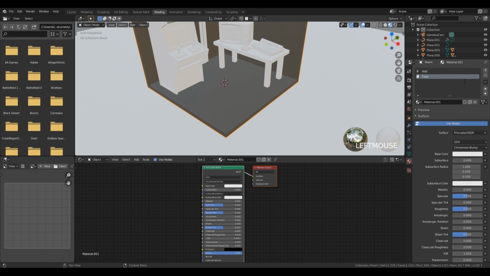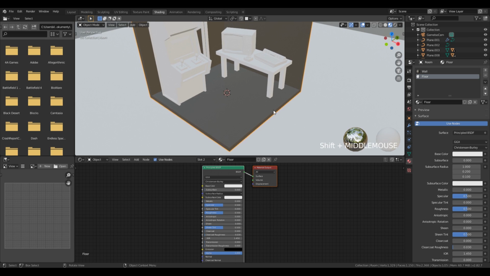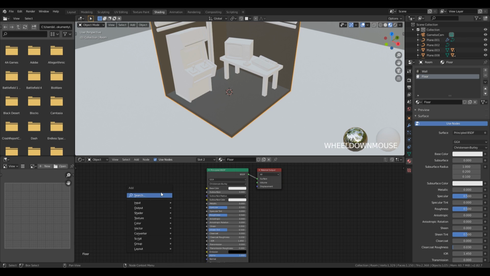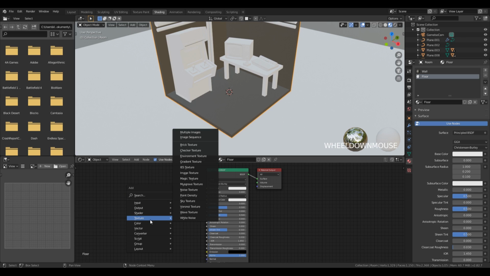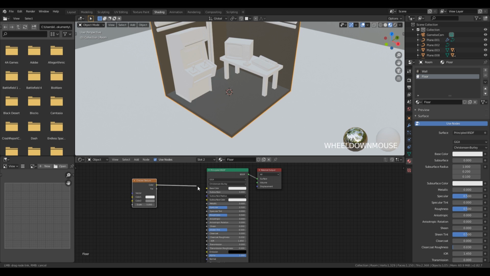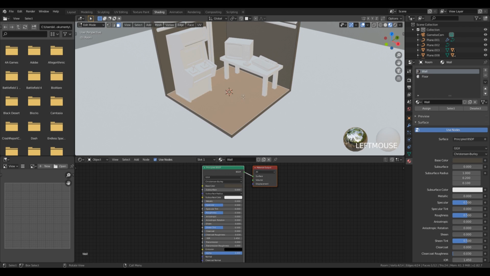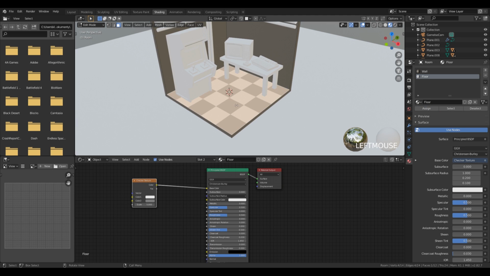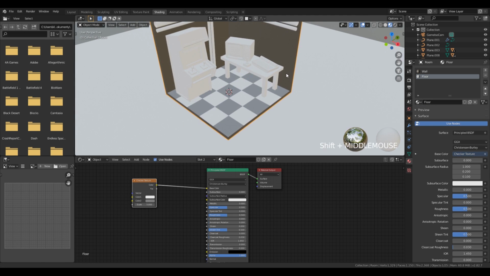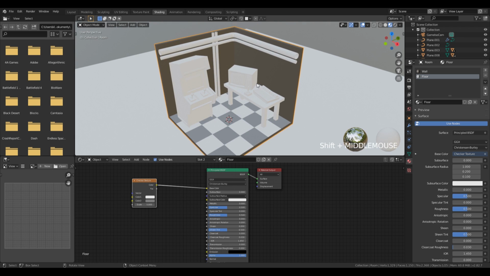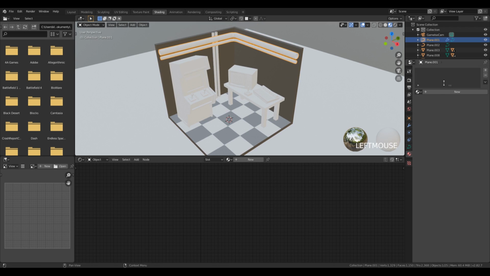and let's call that floor. And I want it to have a checkered texture, and it's very easy to do that here in Nodes. So just press Shift A and go to the texture and search for checkered texture, and you can just connect it to the base color. And of course we need to go and assign that material, so select this face and assign the floor, and you can see right away you get a nice checker texture for free. So we can now proceed to these tubes.